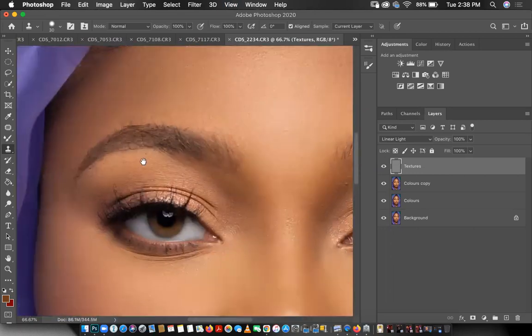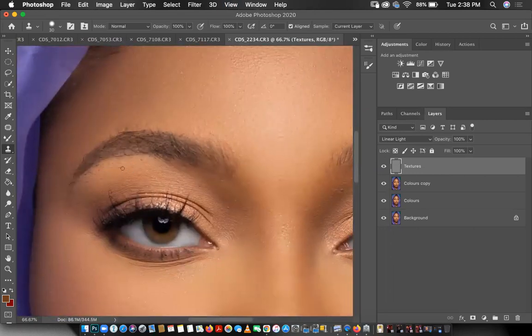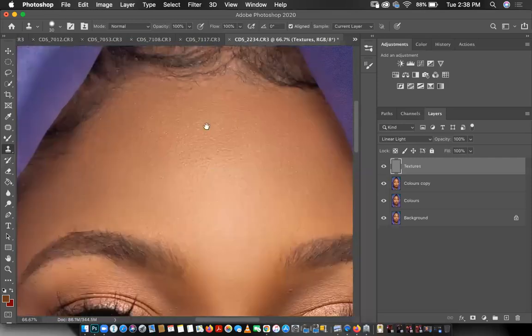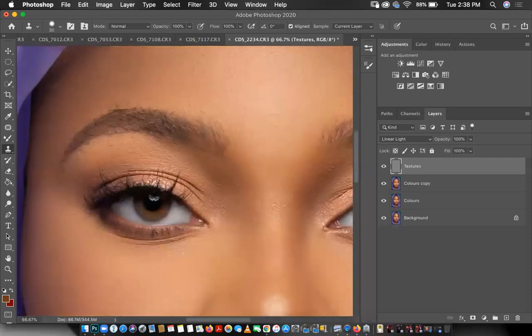We don't have so many of them because we got these hairs, these 3 hairs here. They'll fall under textures. Your lines under the eyes, all these are textures. The reason we don't have so much of them is because when we started editing these images yesterday, we actually got rid of most of them.